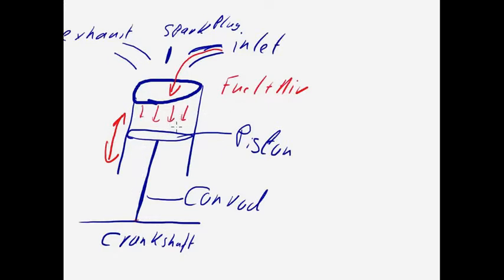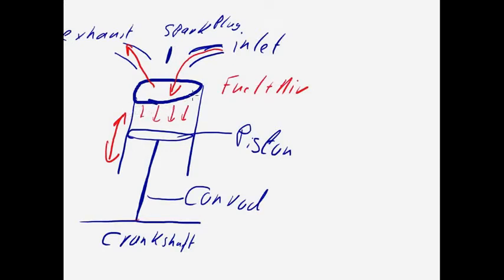In that time, combustion has ended, and all you've got here is exhaust gases, and the piston is now pushing up. The inlet is being shut, but the exhaust channel is open, and thus all that exhaust gas is then emitted into the exhaust system or into the atmosphere. So that's basically how a car engine works.